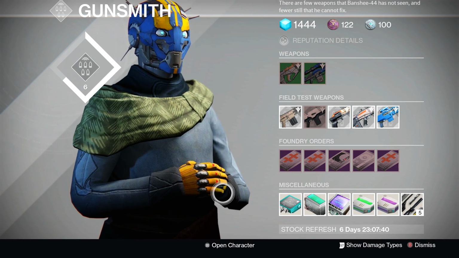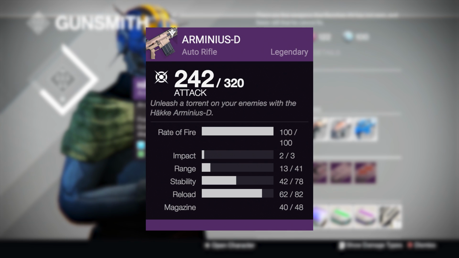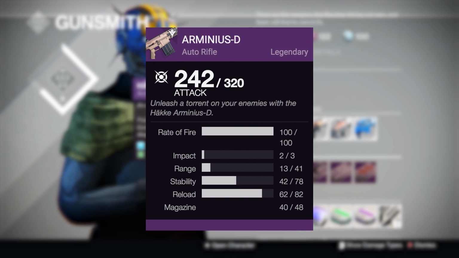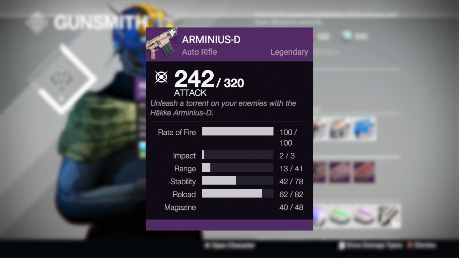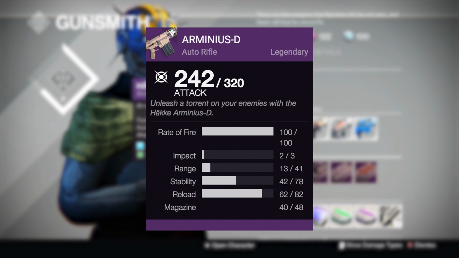So now we get to dive right into the foundry orders, starting with the Hockey Arminus D. This is an auto rifle, very similar to the Zarania, which we'll cover in a second because it's the second weapon here. Spoilers. But this weapon is actually way better than the actual Zarania D, purely because, well, it has less impact technically, but its magazine size is literally like double. And I know it's a bullet hose, which means it's a bad gun in general. But if you do like bullet hose guns, and you want to dabble in it, and you want to have a little bit of fun with an auto rifle, then this one is way better than the Zarania, purely because it's got more ammo. You've got way more bullets to hose, so you won't have any kind of hose bands with this one.